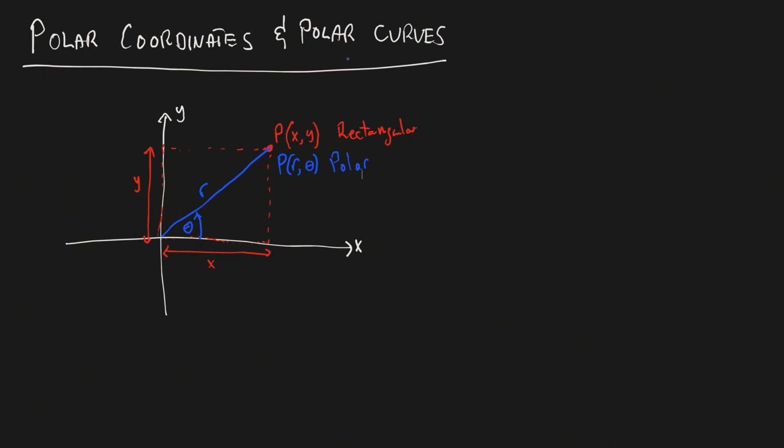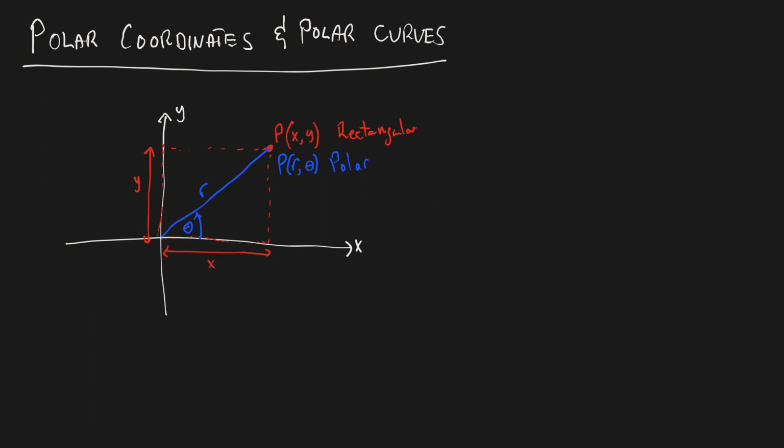So that's kind of our goal, but I didn't want to just jump right in and give you some formulas. I wanted to at least give a little background about the system. All right, so there is the idea. r is the distance from the origin to whatever the point is, and theta is the angle made by the positive horizontal axis and the ray or the line segment going to that point.